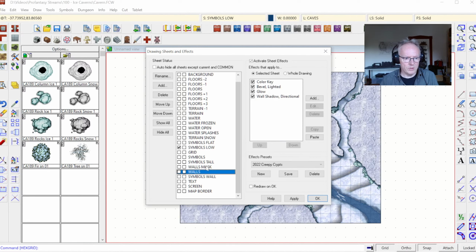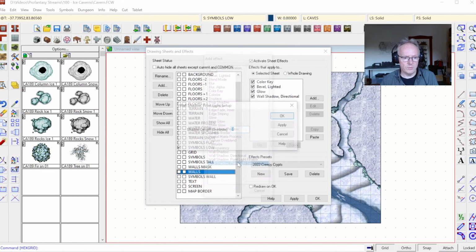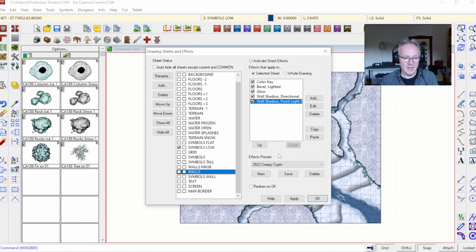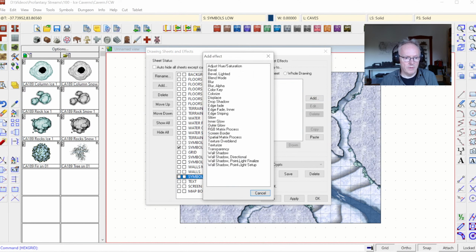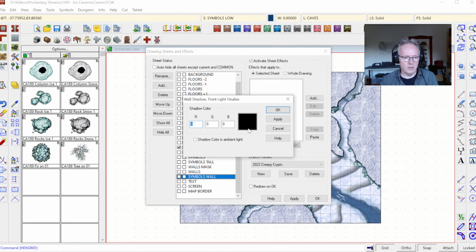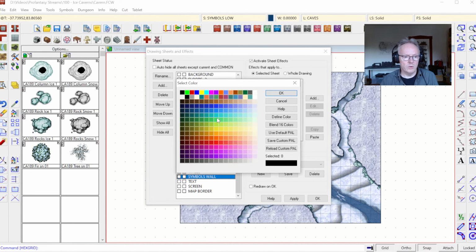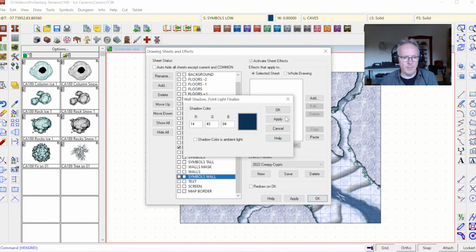Let's start off with the walls with this, and shadow point light setup. They cast infinite light, infinity distance shadows, and then I do need a finalize effect for the light shadow colors. I could make it a dark blue to keep that ice feeling of the whole map. There we go.